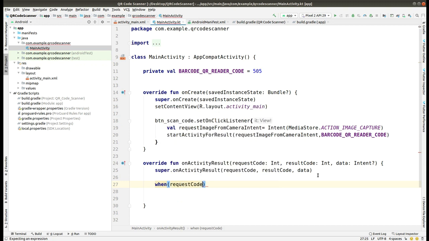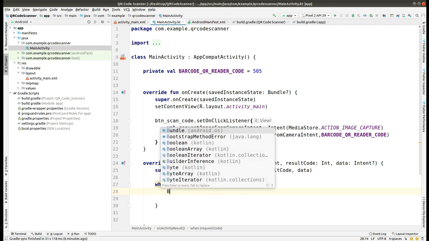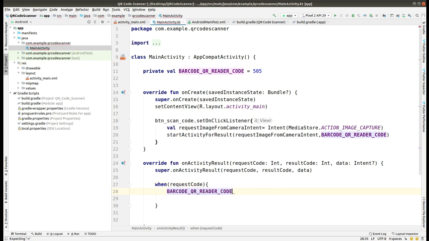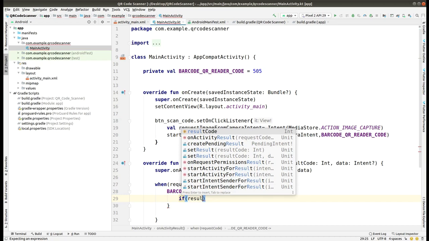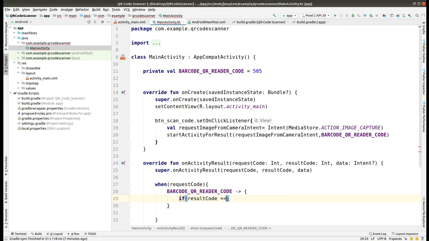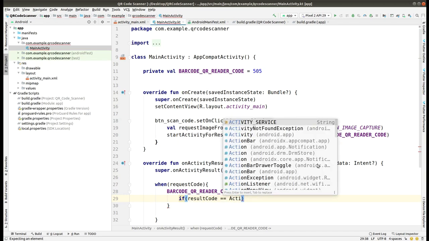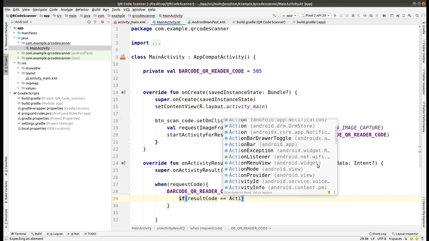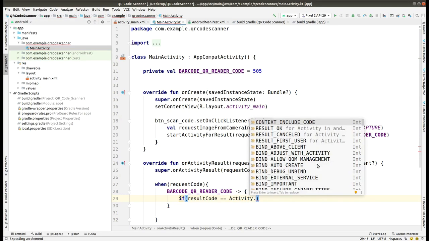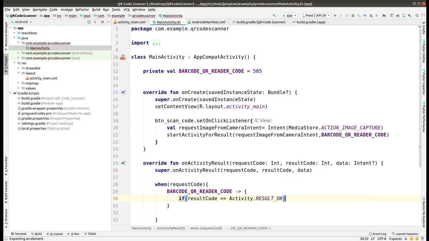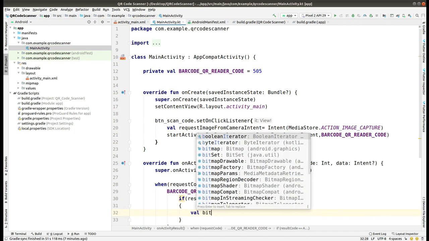So we are using when request code, and if it is true, then we are coming to this decision parenthesis. Then we are using a lambda function for our flag variable, and if the result was activity dot result okay, then we'll take the image and create the bitmap for it.